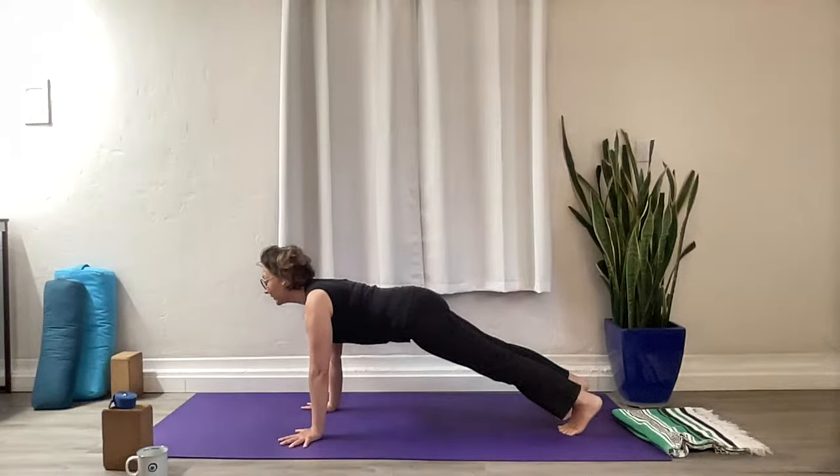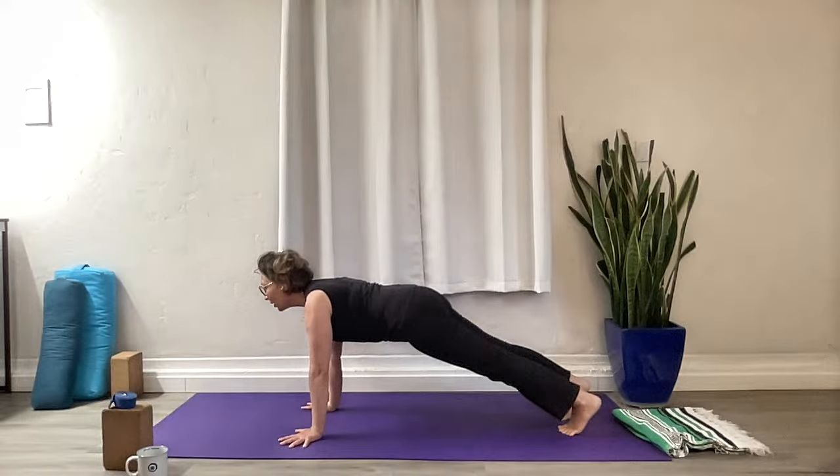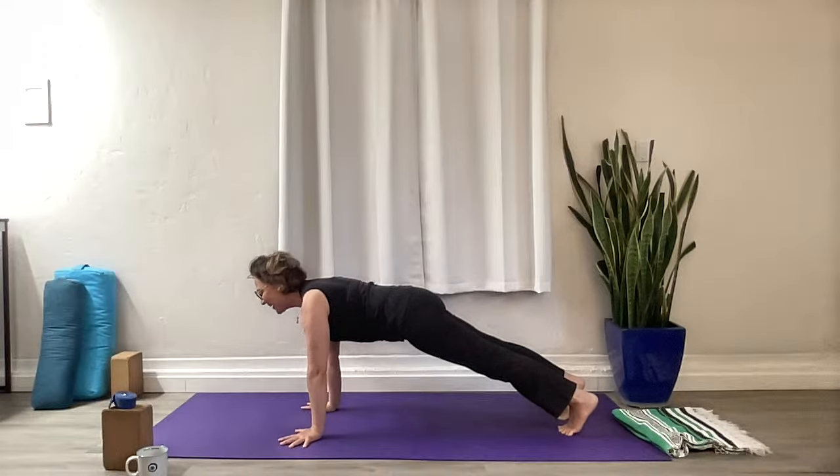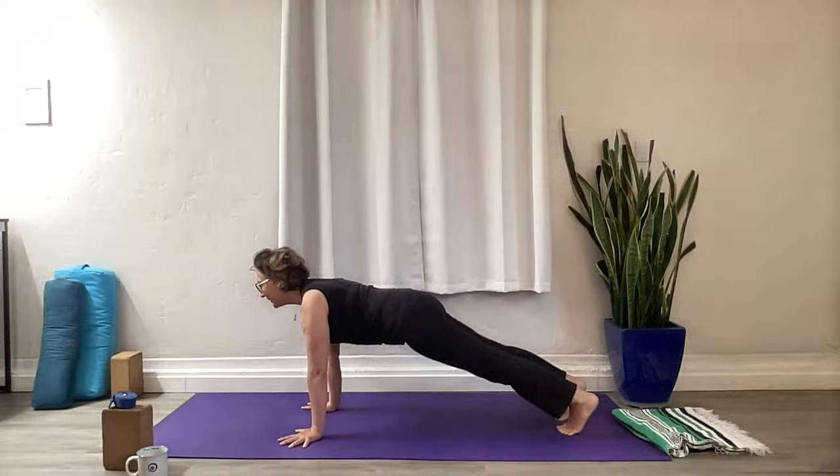Open your heart, lift your gaze, scoop that navel up to the sky. Get into your butt muscles — lift those glutes up, use your thighs, lift up the kneecaps. Hug the elbows back, squeeze into your armpits. Smile with your collarbone, spread your back. Gaze is just ahead of you. Feel your power in this pose — everything is engaged, you're strong. Smile, because it feels great to be in Plank Pose. Hopefully it is becoming a fun challenge for you.